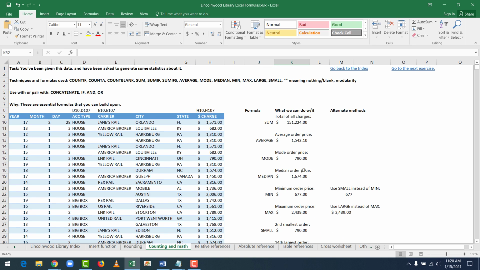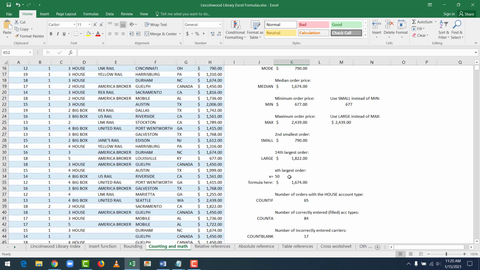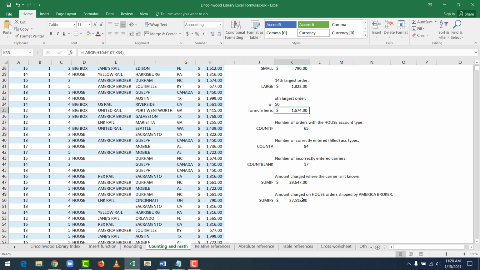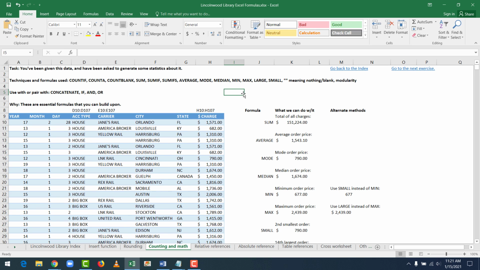So you can do a ton of different math. We showed you sum and average, mode, small and large. We showed you modular design, where you can put variables somewhere to be changed on the fly, and then your actual math doesn't have to be updated. And you can use blanks to refer to the absence of data in formulas that try to find things. And you can use these with basically any other Excel formulas, but concatenate and logical formulas are ones that you're likely to use these with.